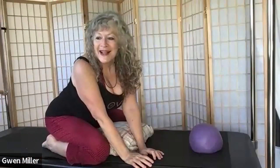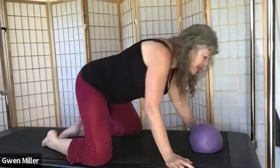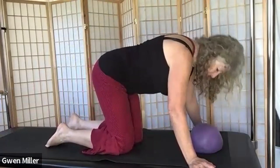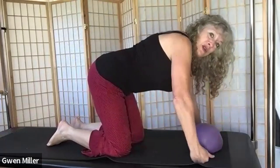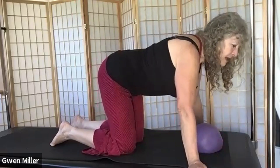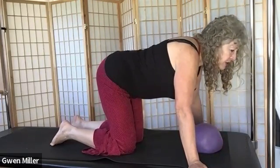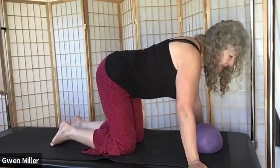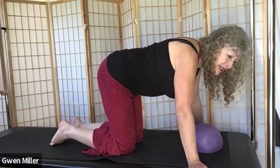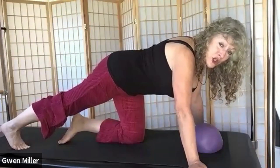Come up into quadruped — all fours. Organize your wrists and elbows below your shoulder, knees below your hips. If your wrists bother you, be on fists or forearms. Pull up into belly, pull your shoulder blades down your back. Do a few little cat cows to loosen up the spine. Find your neutral spine. Then without your back or hips changing their levelness, extend your right leg out long with your toes turned under in a high-heel shoe position on the mat.